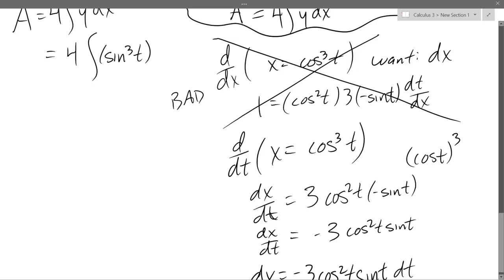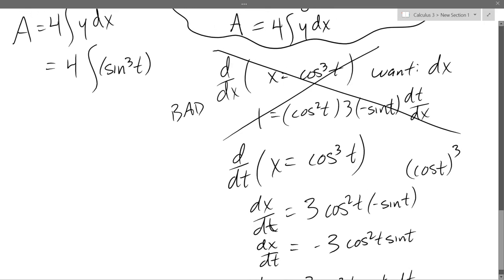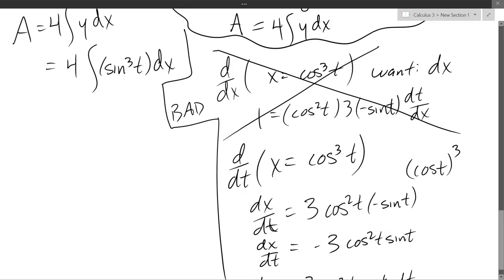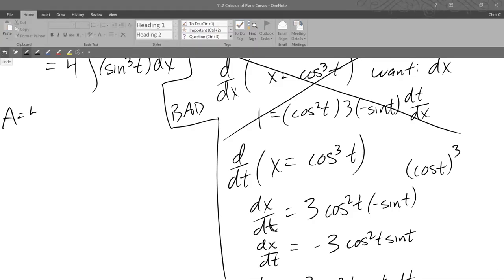All right, so that's dx, which of course is way too big for me to fit where I originally wrote it. So area equals, you know what, let's write it even lower. I need the extra space.